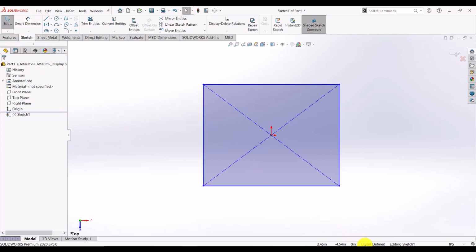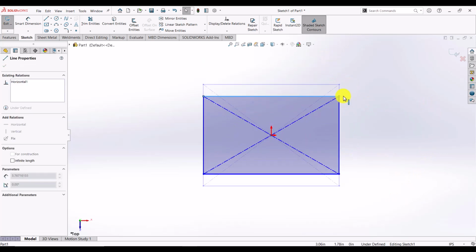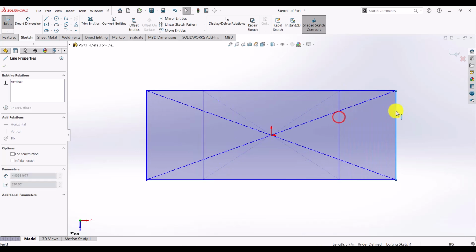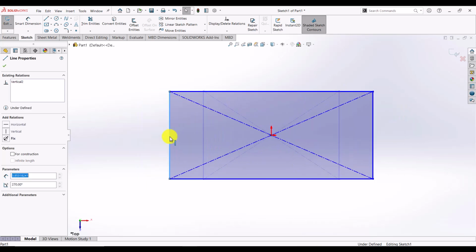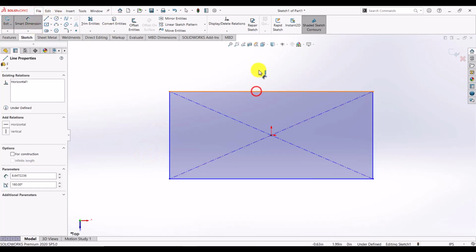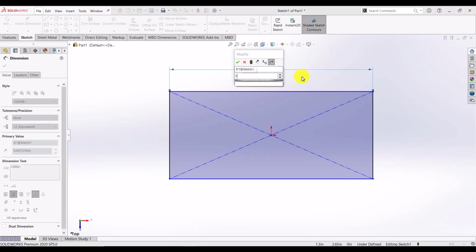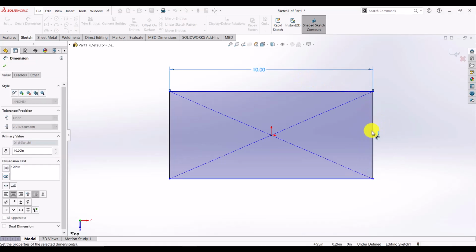As you can see, it's underdefined. The center is locked to the origin, but as long as you don't give a dimension, it can be dragged anywhere. If you give this dimension, it will lock it into place. It would be a fully defined object, so 10 inches.